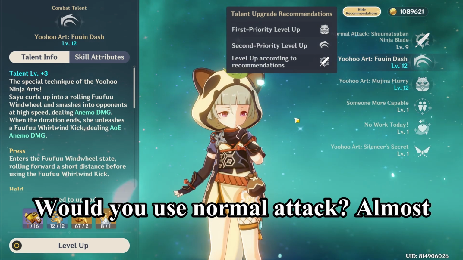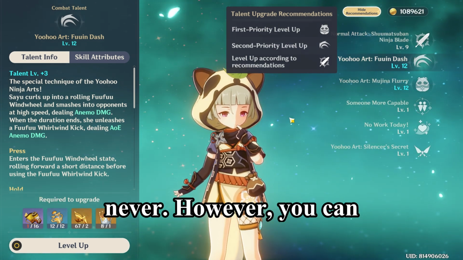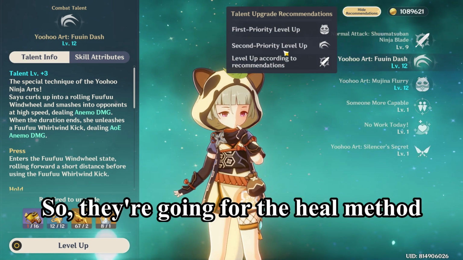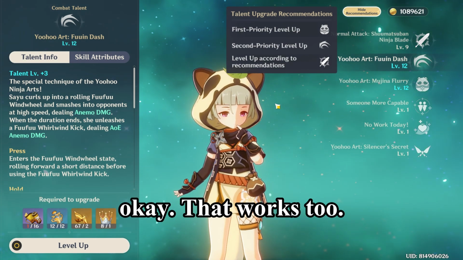Would you use normal attack? Almost never. However, you can level up if you want to. So they're going for the heal method instead of the swirl method, and that's okay. That works too.